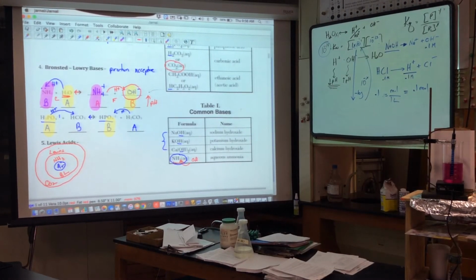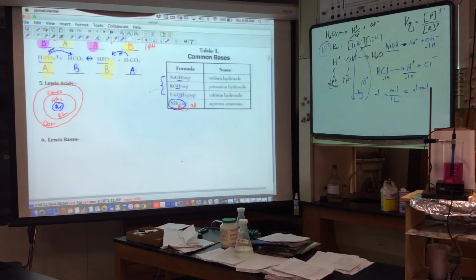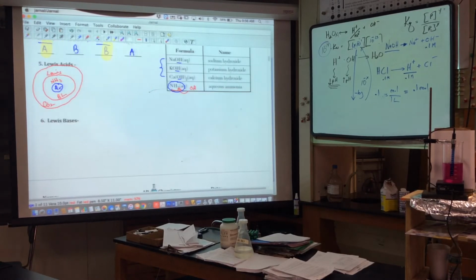CO2 is acidic. It cannot be a Bronsted-Lowry what? Acid. Because it doesn't have any H's to donate. So how do we explain it? Well, I explain it through something called a mechanism. For those that go to college and study organic chemistry, most all of you, if you go to the medical field, will see these mechanisms.